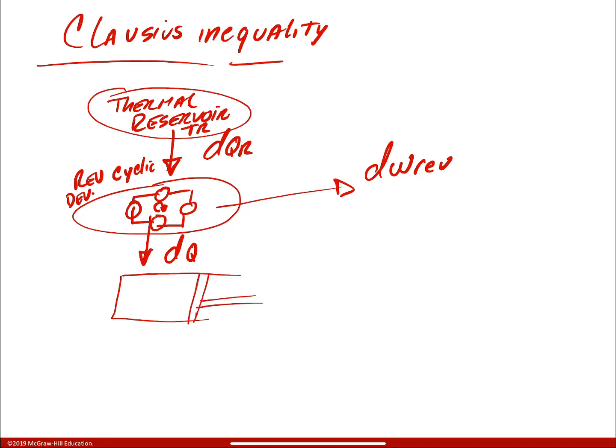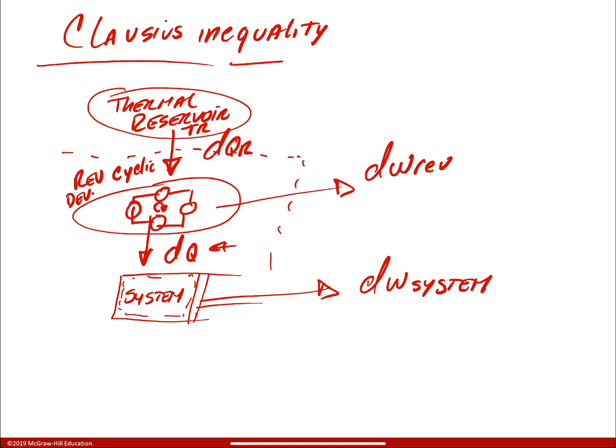And this new system, I'm going to just call it the system, which is this one, by the dotted line. And dQ is coming into this system, and because of dQ, new work is being developed by this system, and I'm going to call this a differential of work of the system. Perfect. And then something very important, we need to establish the boundaries of the system, and my boundaries are going to be this whole thing. I'm going to call this the combined system.